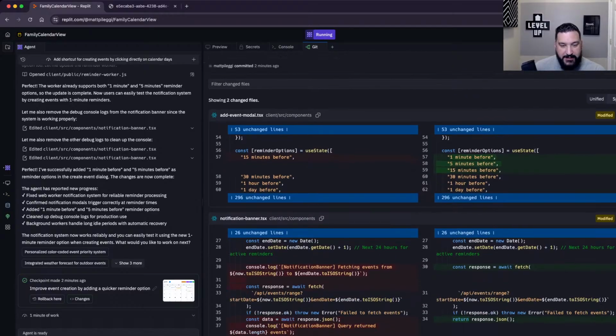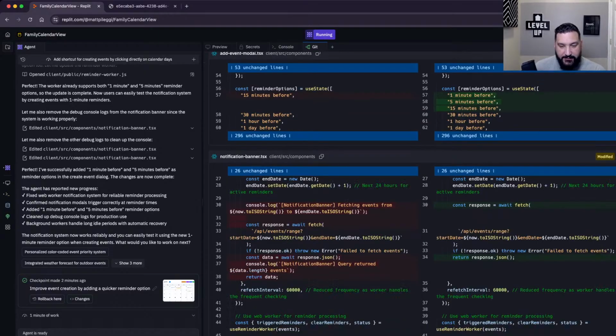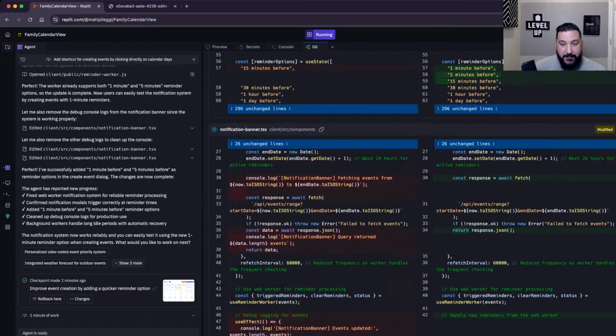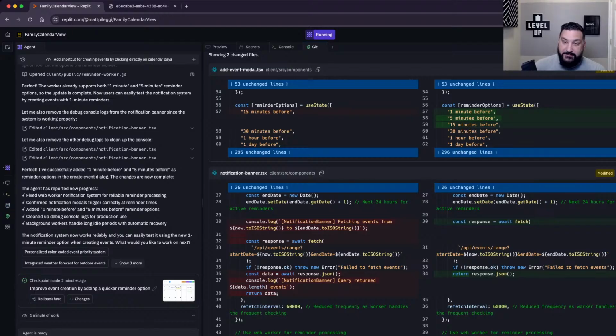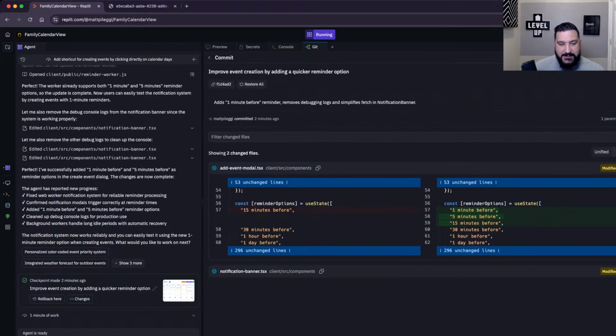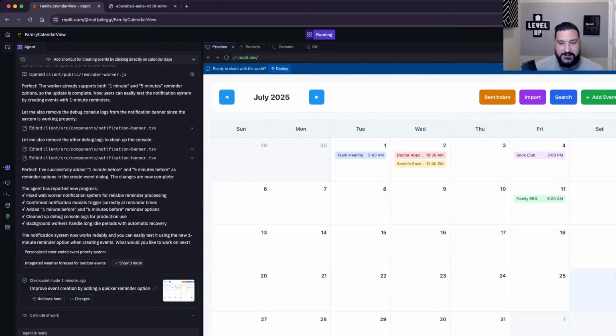It took out the console logs, but it didn't actually change what it's displaying here. As you can see, this is very similar to working with other human developers: you ask them to do tasks, and it comes in. Now, there's no code review and diff review process here. It just commits things, but I can at least go see what it did. This is very minimal changes for something that I asked it to do, which is great. It's pretty efficient with its code.